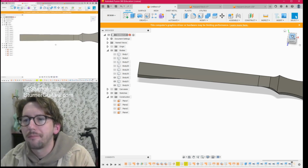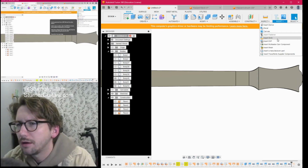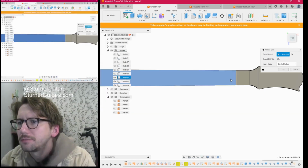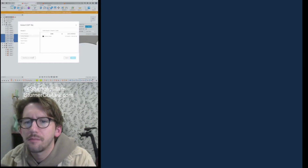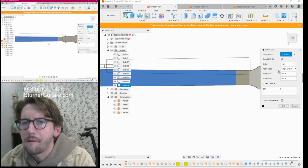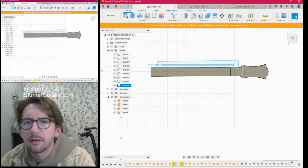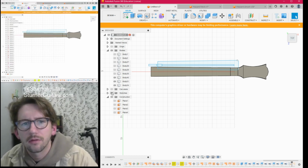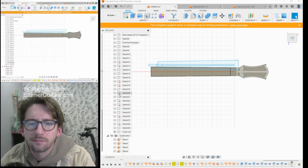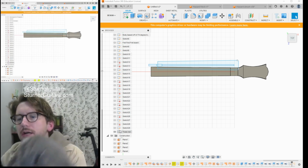Oh, wrong file. Here we go. All right. But since I'm reusing the same thing, I'm going to insert DXF. I'm going to insert it onto here. Where do I have this? Select from my computer. Truss rod. Oh, okay. All right, so the sketch got imported kind of weird. Let me go to my sketches. Truss rod. Out of the way.